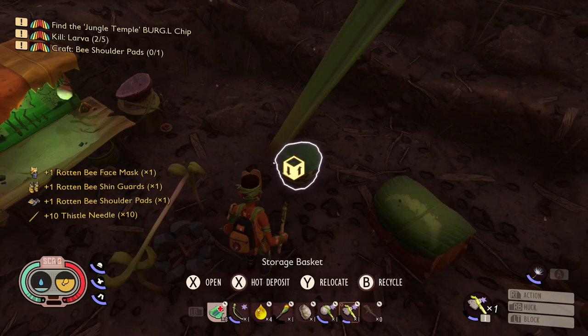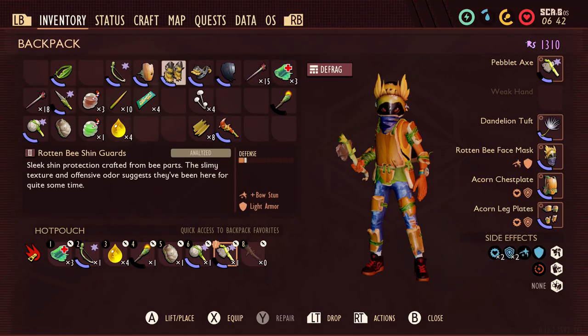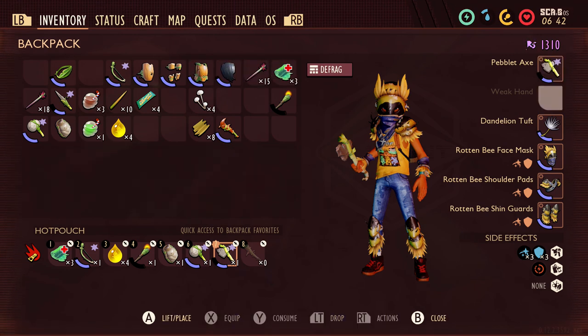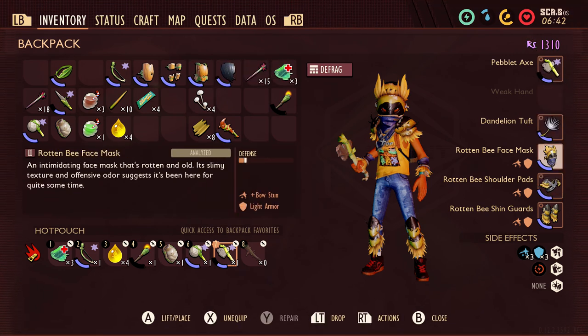Let's swap over armors. Max health is good, I ain't gonna lie, but I do like being a bit more nimble, and I think that's what we're gonna need when we go over to the hedge. We're not fighting bugs yet. Not yet.